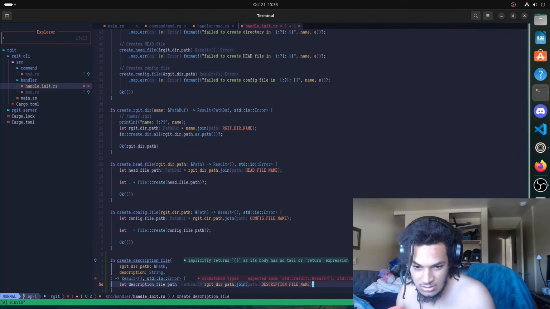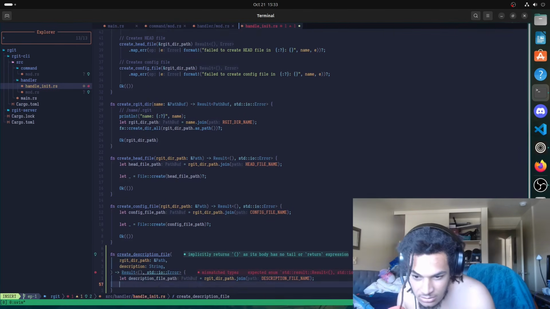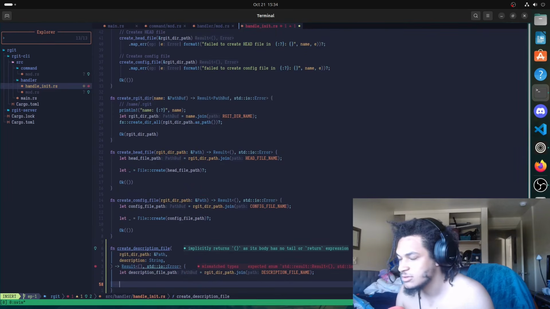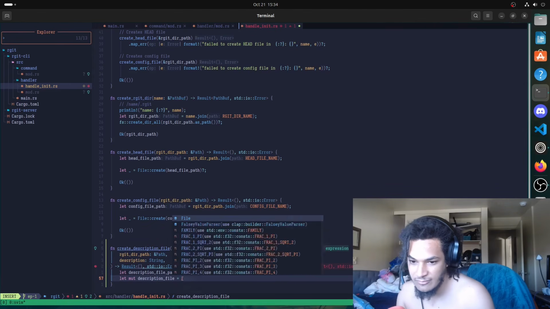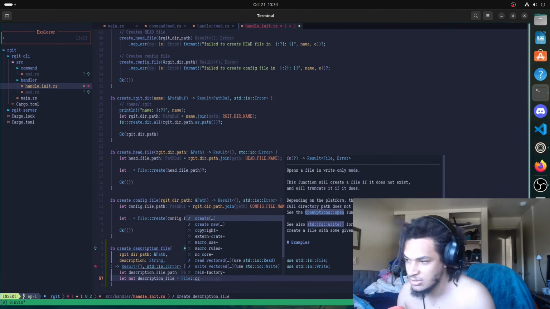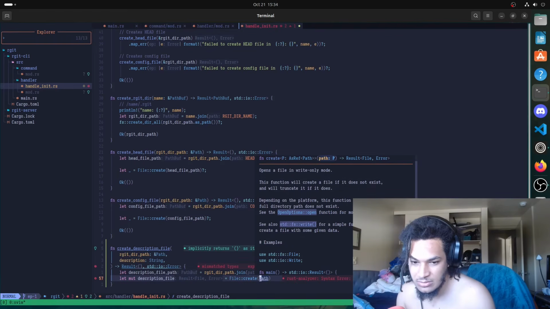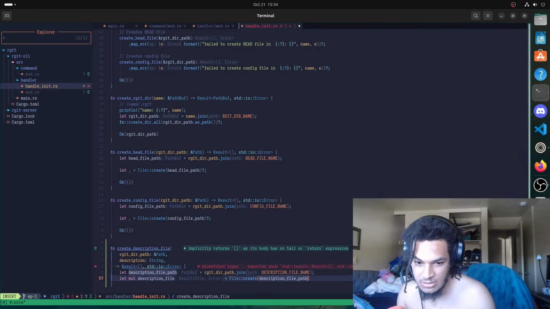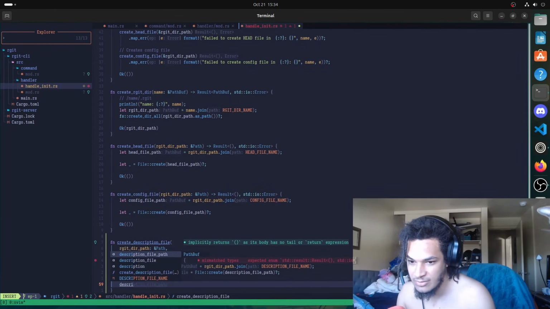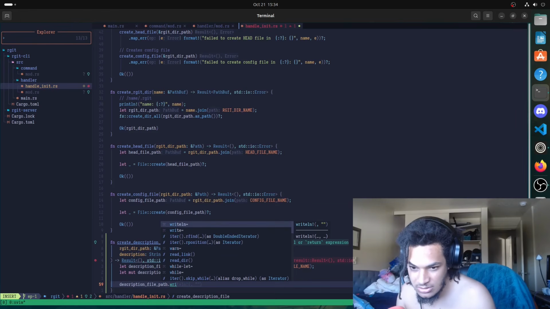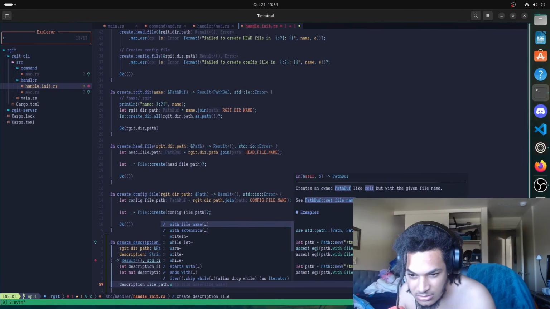Okay, then what we're going to do is we're going to actually have the file mute description file, which will equal file create, and we will do description file path, and then here description file path dot write. Where's the write?